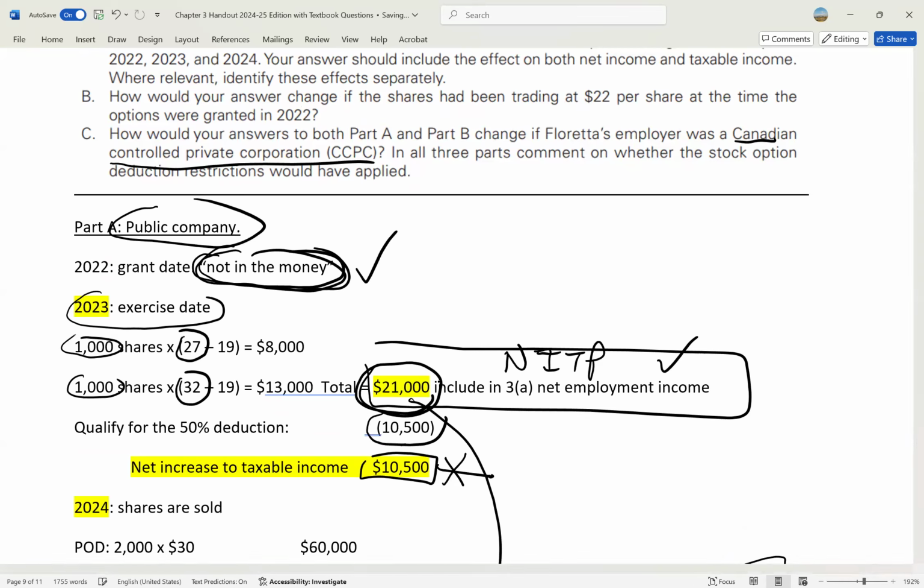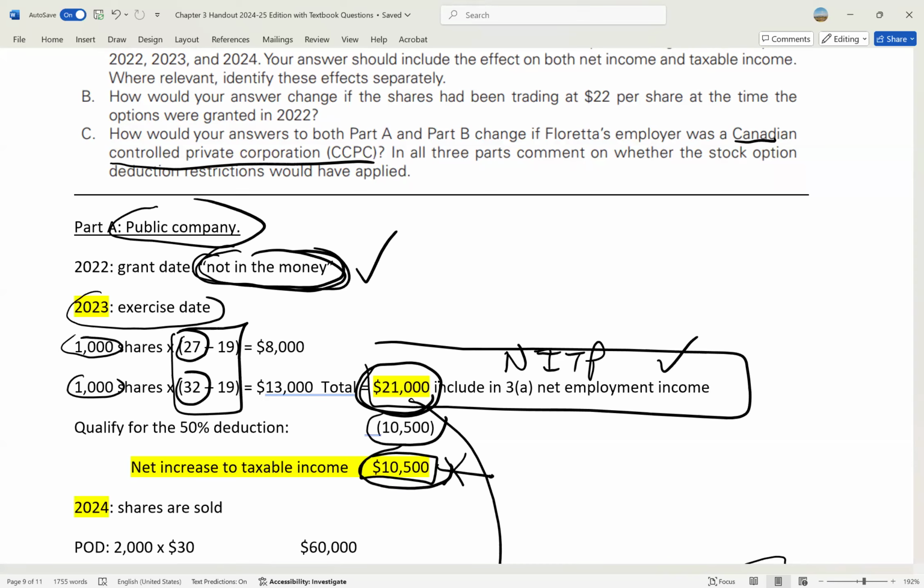And so only 50% of the increase in value is going to be taxable. So a lot of Canadians say, well, that's really not fair. You're basically crafting these rules to cater to those that are wealthier, because stock options will usually only go to senior executives. They're making quite a bit of money already. And so you're only taxing them on 50% of the employment income inclusion. And then when they sell the shares at a gain, only 50% of that capital gain will be taxable.